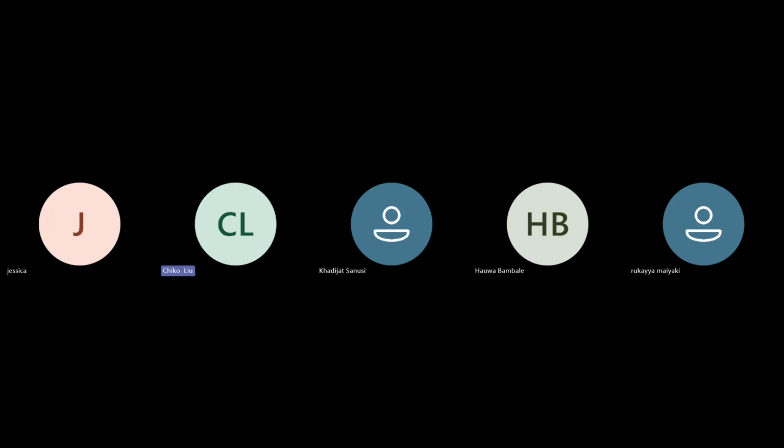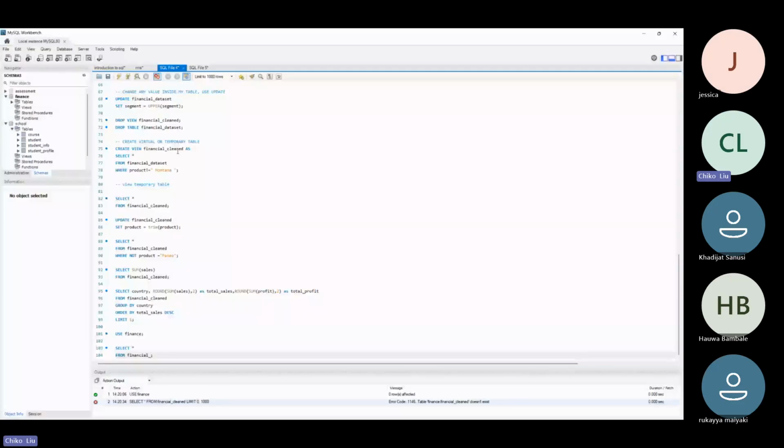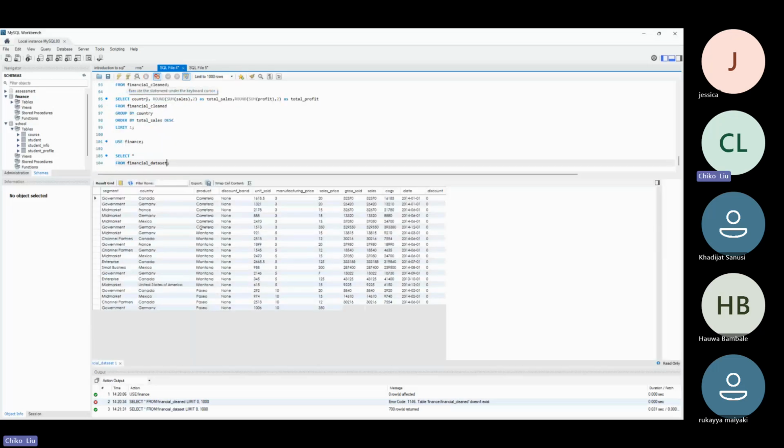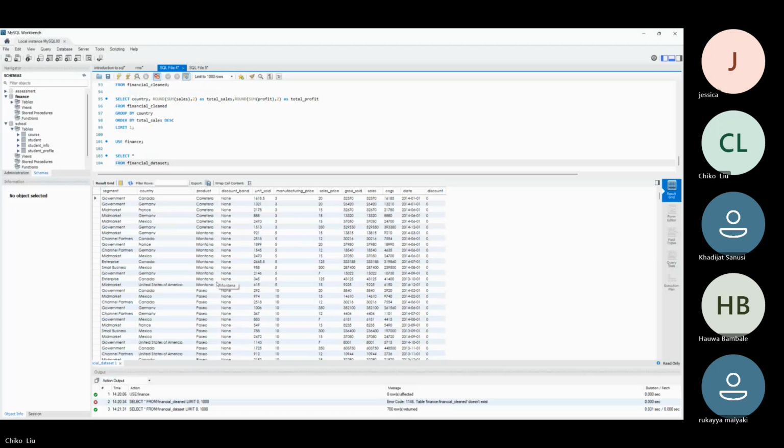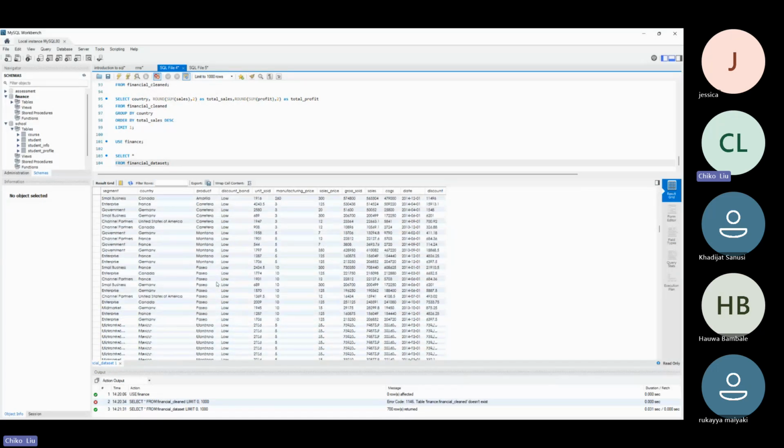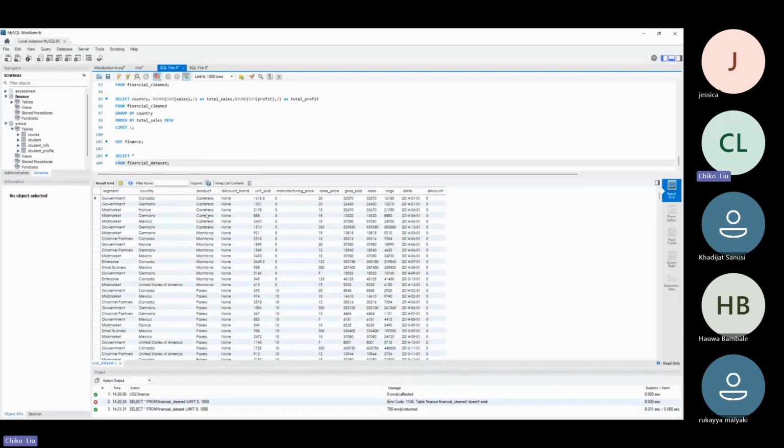Table, which is this financial_cleaned. And once I end the session, I close my query window. This is my query window where I write my syntax. Automatically, if I close my workbench and want to open it again, it doesn't exist. So I have to go to the main data set, run it, and I'll have this. Now you can see that Montana is still existing here.